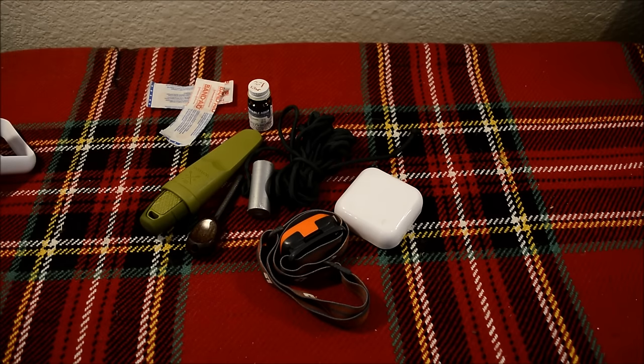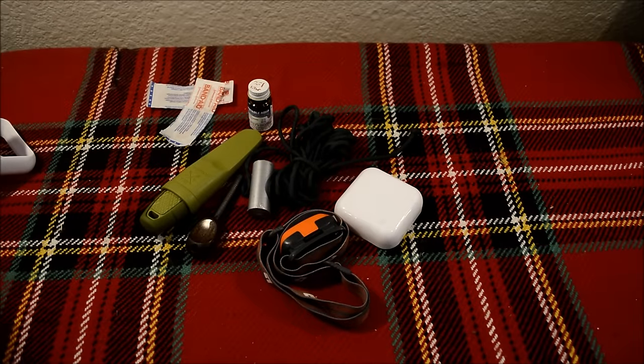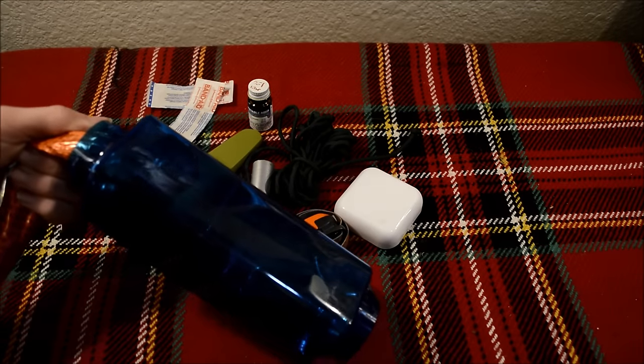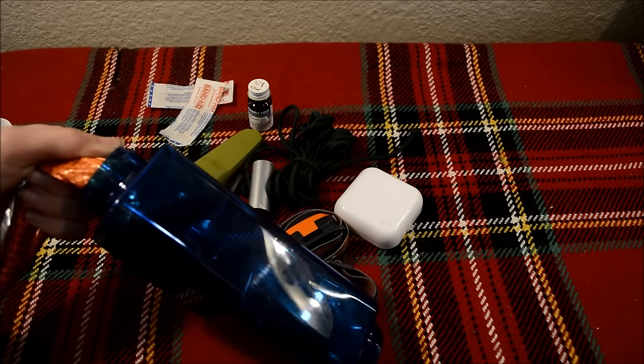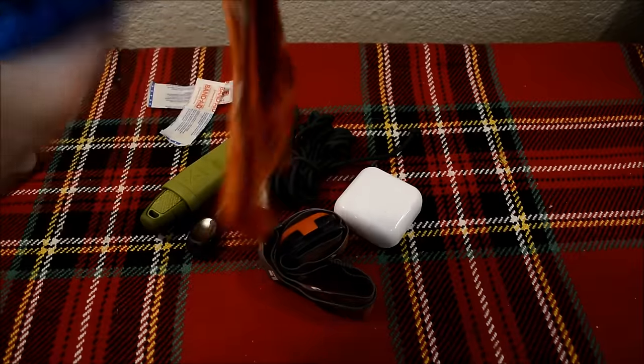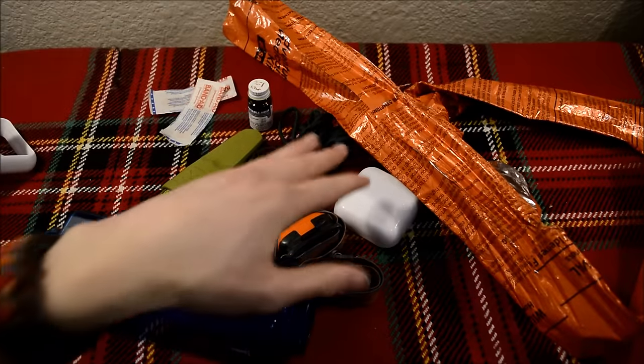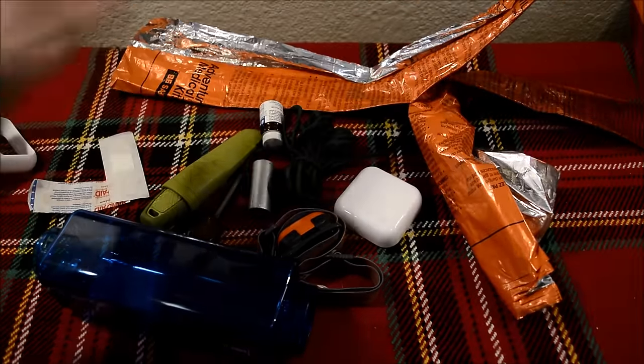Lastly is Cover, and this in here is the Mylar blanket. It's a little tricky to get it out of this bottle. What I did was take it out of its normal packaging and put it in using a deployment method where you just pull it to pieces and pull it out from either side since this bottle opens on both sides. And there is the Mylar blanket — a little bit of an interesting way to deploy it, but definitely doable.